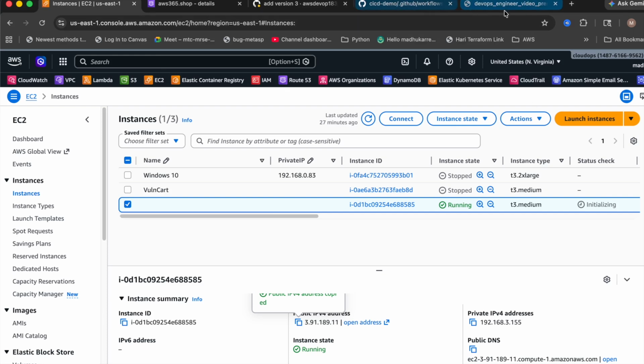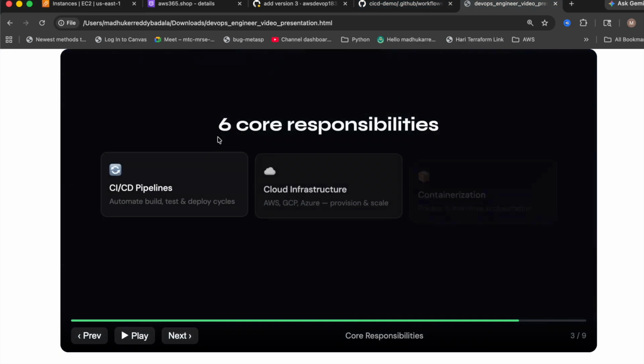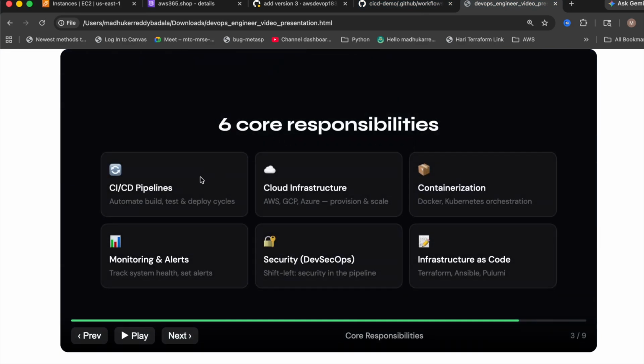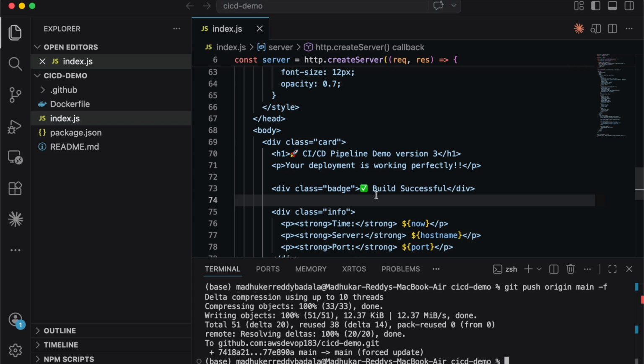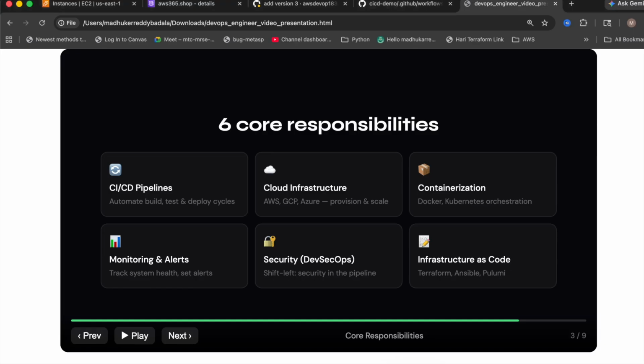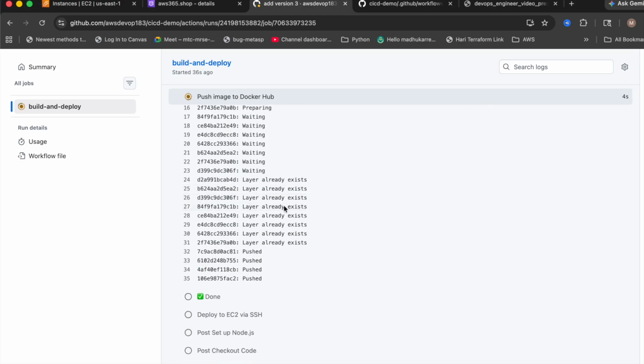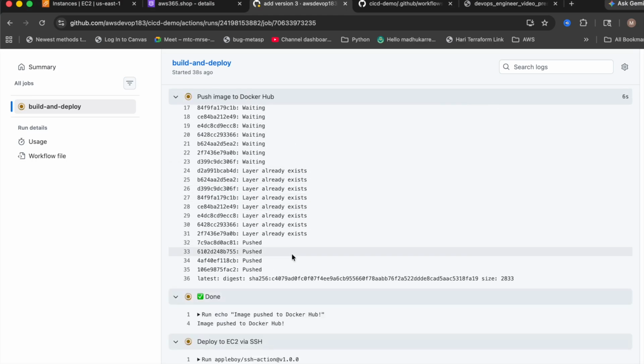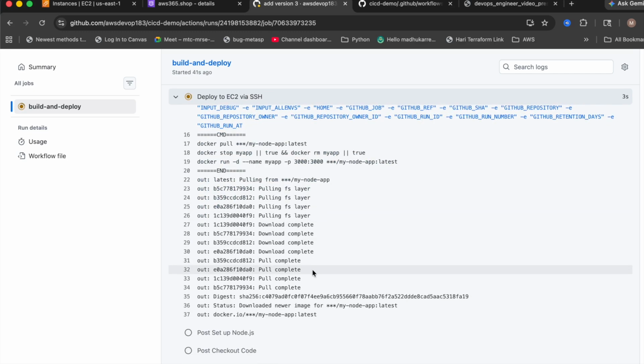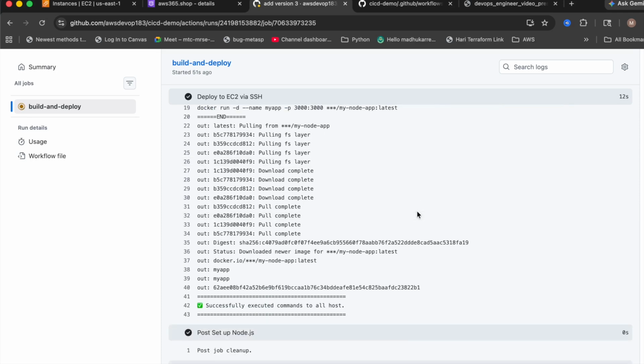So we basically write pipelines, and you need to know six core responsibilities as a DevOps engineer. You will be writing CI/CD pipelines. As I said, developers usually commit code frequently. That's called continuous integration, and then that pipeline is going to run some unit tests and some basic tests. Then it's going to build an image, and once it builds, it's ready for deployment. That's what we call continuous delivery. So if it is ready for deployment, it's continuous delivery. Once you approve it, then you're going to push it to production.